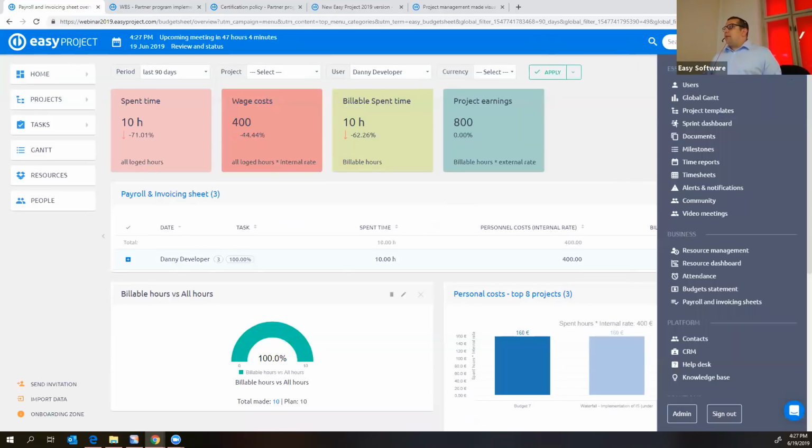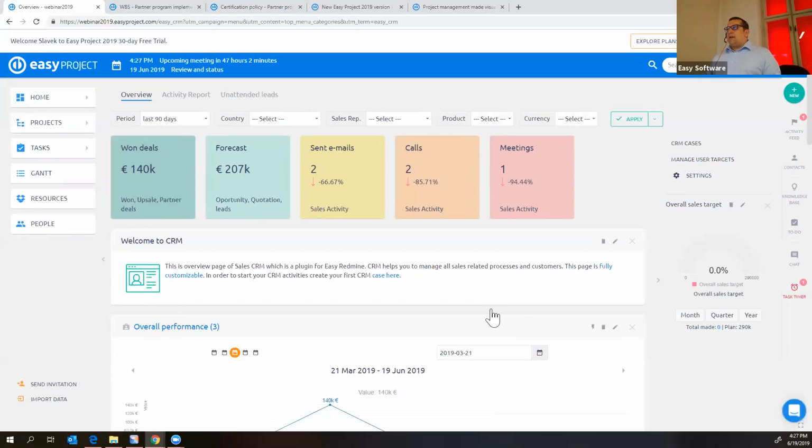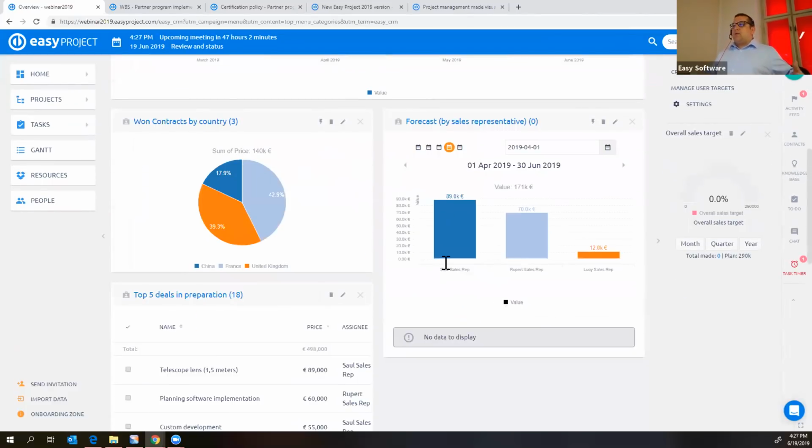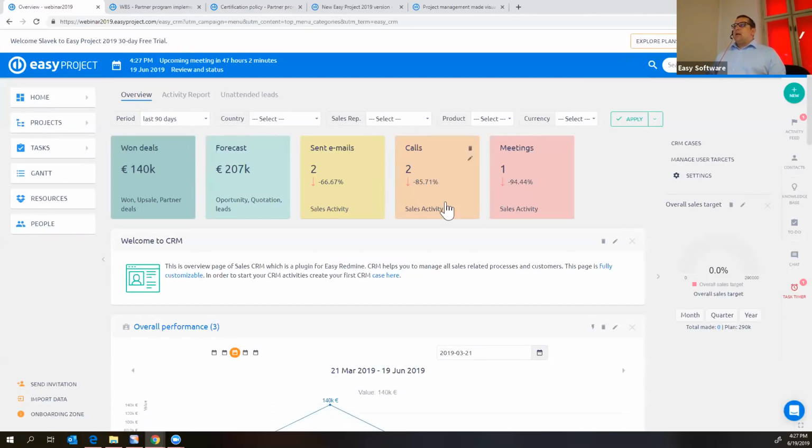So these are prepared dashboards basically across all the applications, including the platform. For example, CRM has very similar overall dashboards, and that is typical for Easy Project. This is something we provide as a preset of the application, and all these things are configurable.